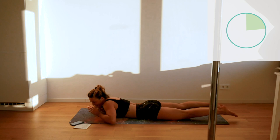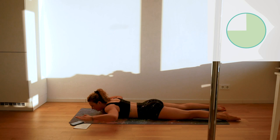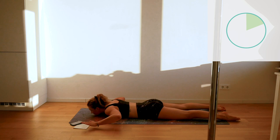We've got cactus arms now, so we lie on our belly. Our arms are 90 degrees and we want to lift them, but pay attention that your hands are the same level as your elbows. So you don't want to do this, you don't want to do this, they're straight. And your chin is on the floor. And then hold.